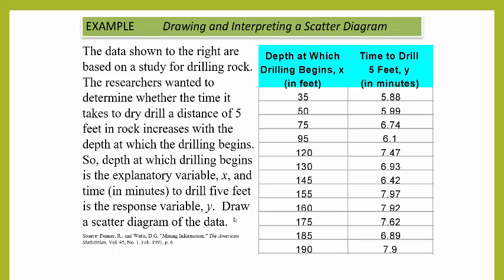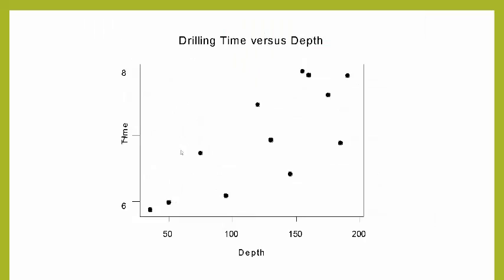Alright, let's draw a scatter diagram for the data. So basically, if you look, you have x, y points right here. These are all my x's, and these are their corresponding y variables. If you plot them in a scatter diagram, it looks like this. This is the depth at which they tried to drill 5 feet, and this is the time it took in minutes. Well, let me ask you this. Just by looking at it, does it look like there's some type of relationship? It's not perfectly linear, but maybe as the depth increases, the time it takes to drill also increases. That seems to be the general trend of the data.